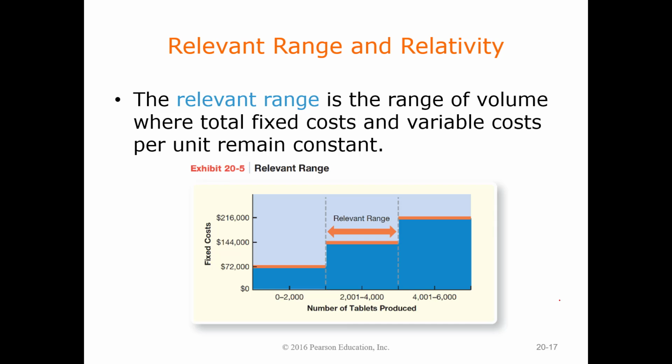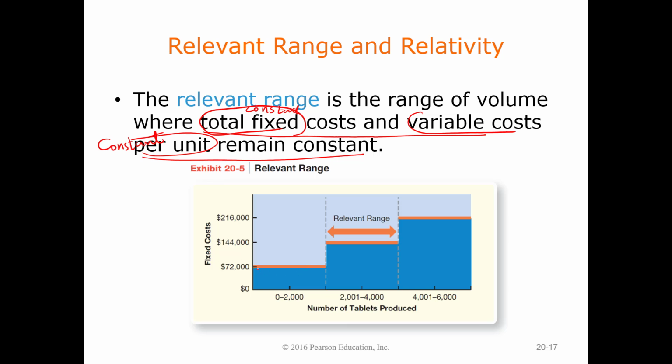The last thing before we move to a new point in the chapter is the relevant range. As we discussed before, relevant range is the range of volume where total fixed cost and variable cost per unit remain constant. And pay attention, he said total fixed cost because we said total fixed is constant, right? And we again said that the variable cost per unit is constant. He is saying nothing is constant forever. As we said before, we have relevant range.